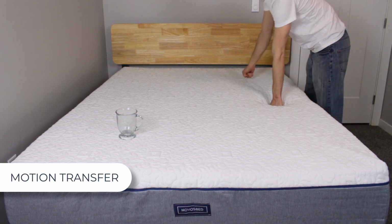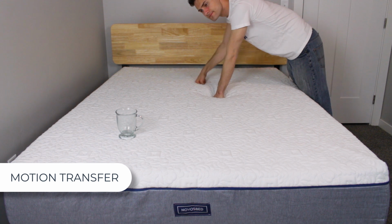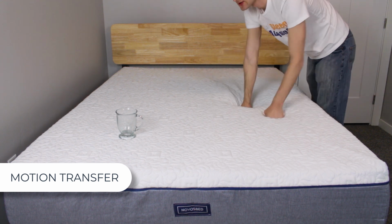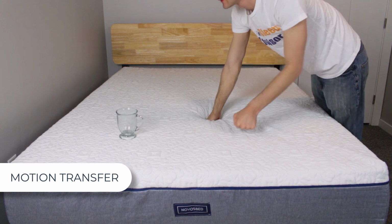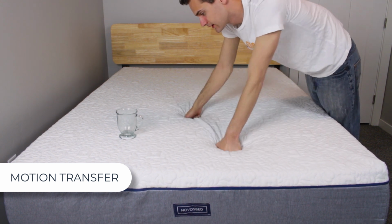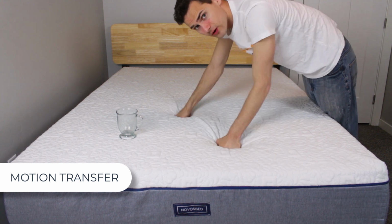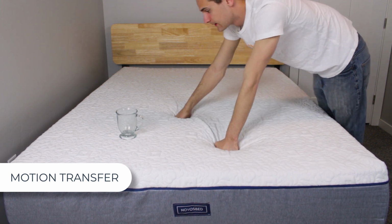Okay, let's try pushing a little further away from the cup. Let's get closer here. I see some tug from the cover, and that isn't necessarily the foam, so it's just the cover kind of pulling back and forth and jiggling it a little bit.